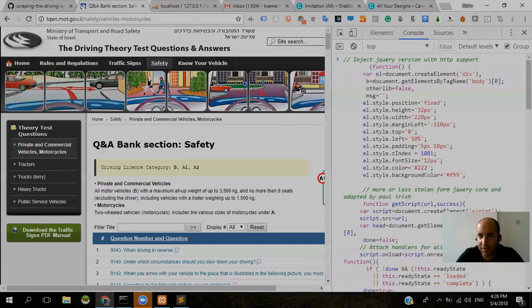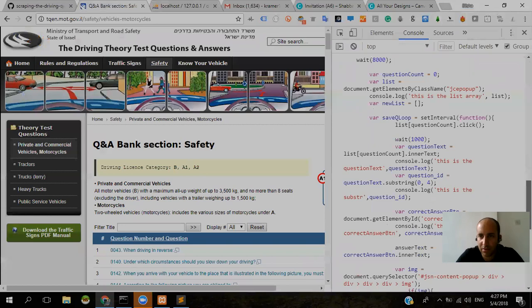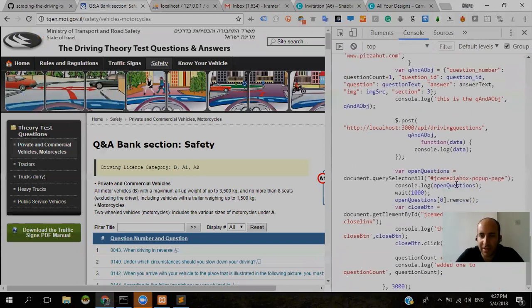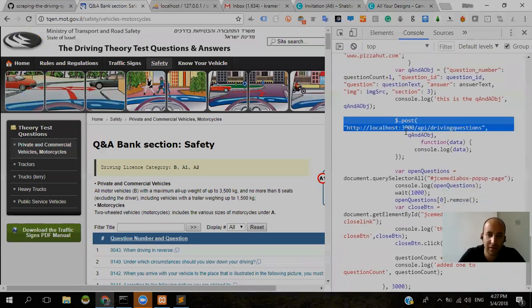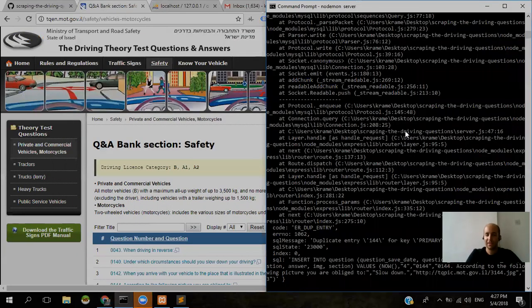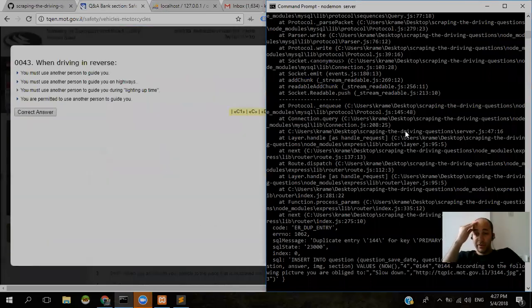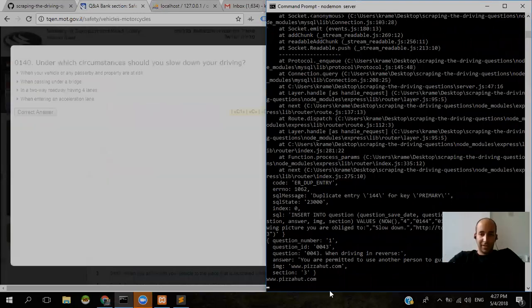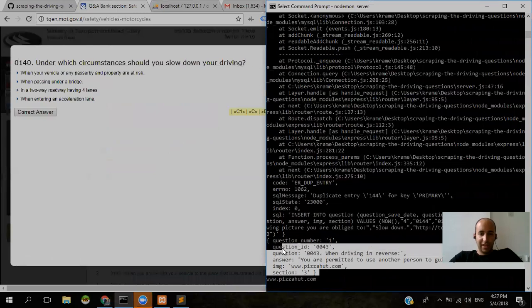Verify that it's section 3 that we're saving it to. This is something that needs to be cleaned up within the code. There it goes, section 3, and it's sending it to localhost 3000. Perfect. As you can see, our server is still standing. It's very important to be catching it via the API in case the question already exists. You don't want your node server to crash. And as you can see, we have the full object that's getting saved in the database.